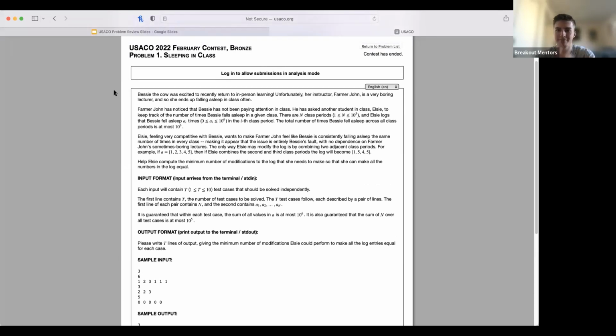Thumbs up? Awesome. Okay, so I'm going to try to annotate on top of this problem. Sometimes it helps me to see the problem while it's going on.